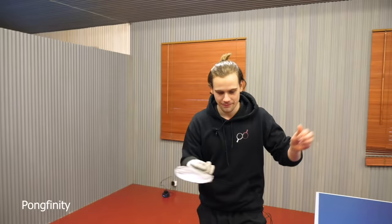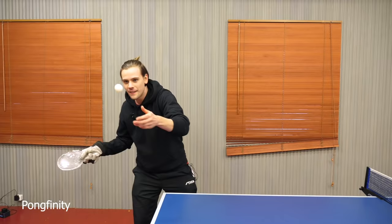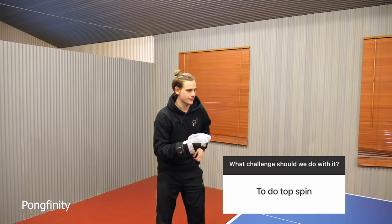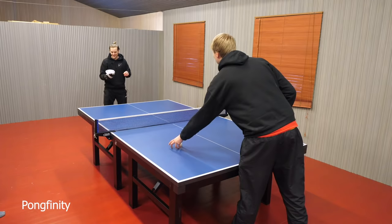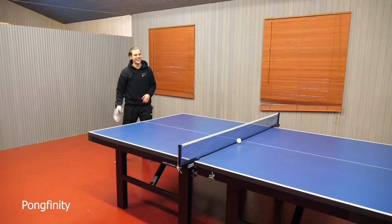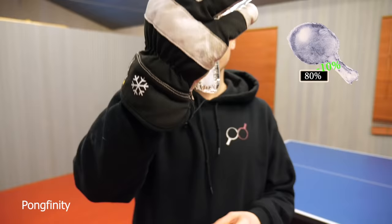Next one is trying to get spin with the racket. I don't think this is going to work — ghost serve. The racket is shrinking between every shot. Forehand. That was just floating over the table. Forehand topspin — it's almost like underspin. And the status of the racket? Dropping, dropping, dropping.